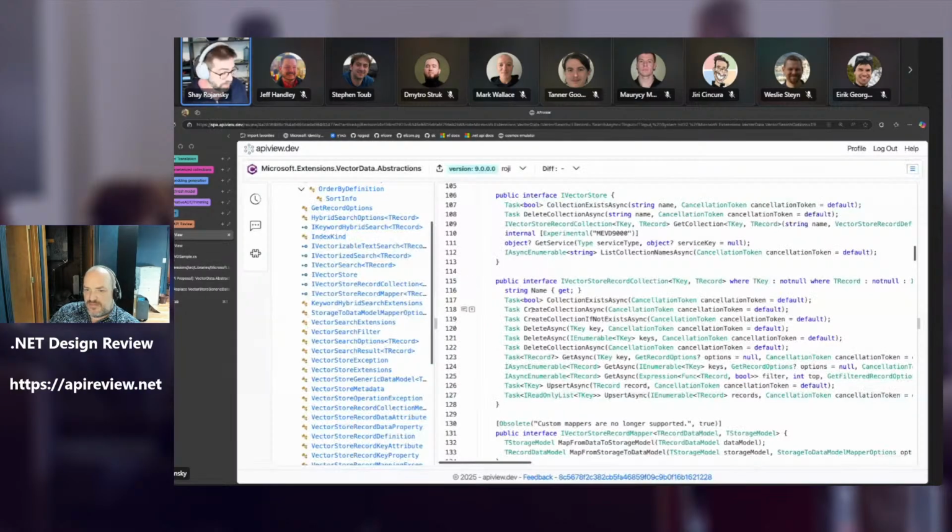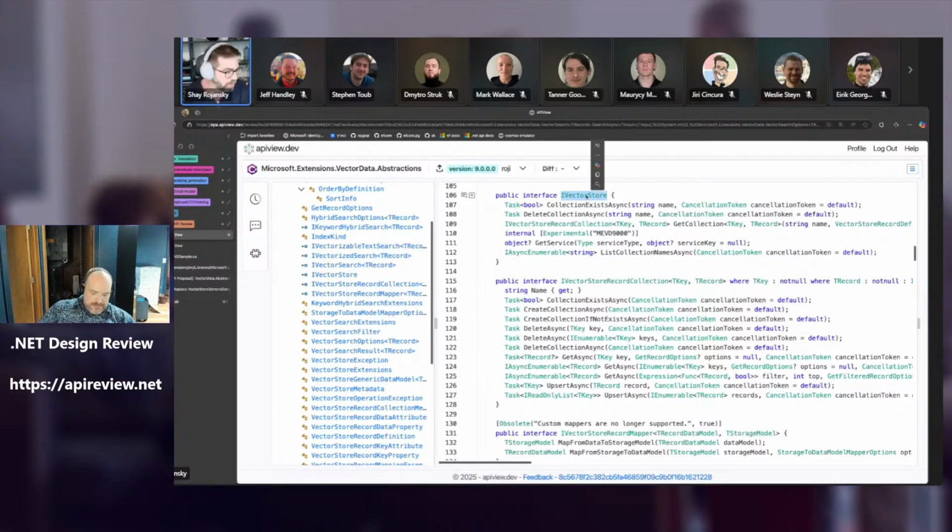So I guess at this point, I'll jump back into API view and we can actually look at how this looks from an API perspective, the API we're proposing here. The first thing, which you've already seen, is the thing called an IVectorStore. I'm just going to head off Jeremy here, I think, that we've already had the discussion of turning this into an abstract base class. There are some historic reasons why this was an interface originally, but Wesley and I discussed this a couple of days ago, and we think it makes more sense for this to be an abstract base class. We already know we need to add some things to it, so we don't want this to be breaking, obviously. So there's an issue for doing that.